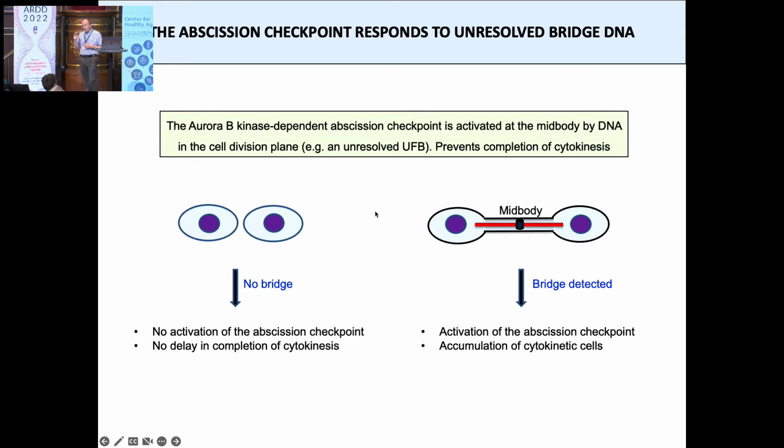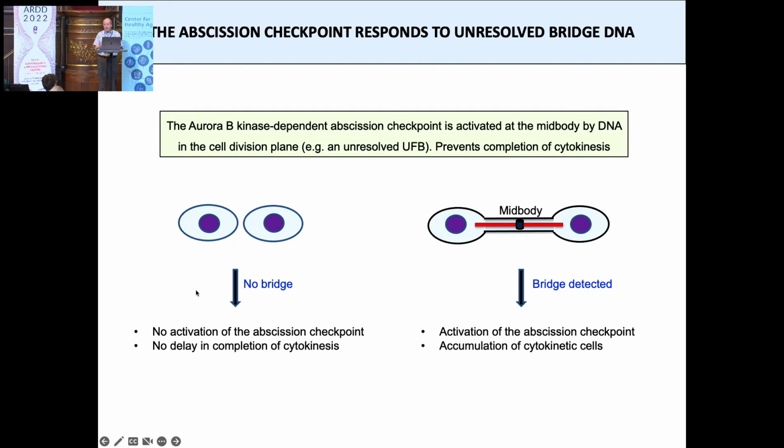So, how do cells deal with these? If they don't get resolved, what happens if the cell gets into late mitosis and it's basically still got a kind of DNA tether that's sitting in between the separating DNA masses? How would it deal with this? Well, one thing that it actually does is have a checkpoint. It has a check on whether it's time to go through final cell division, cytokinesis. And that checkpoint is controlled by a protein kinase, Aurora B, and it's called the abscission checkpoint. So abscission is the process, the sort of final cut of mitosis when the two daughter cells come apart. And that's determined by a checkpoint.